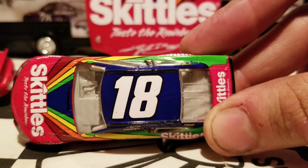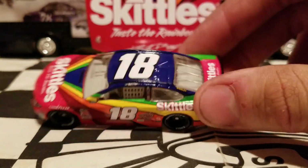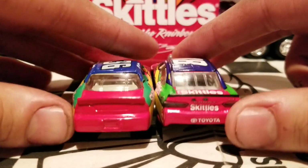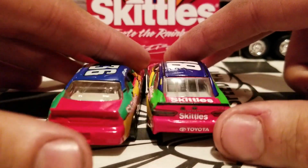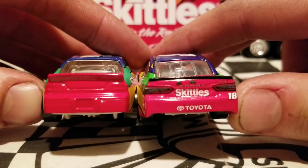But as you guys take a look, it looks like the blue's a little bit darker, but that's just the different types of paint that Hot Wheels used back then. I think this is a 1998 car, if I'm not mistaken. So I guess that's what that car is based off of.